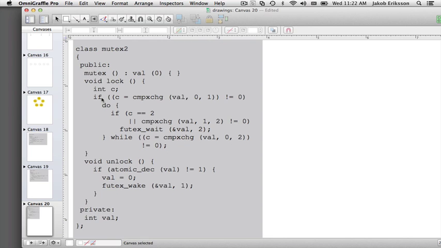So now we're decrementing the value. So if it used to be 1, then we're not doing anything. Then we just bring it down to 0, because no one else is waiting, right? So the decrement, again, returns the previous value, not the new value after the decrement. So if it was 1, that means no one else is waiting, so we don't have to wake anyone up. But if it was 2, then it's not 1. And it's clearly not going to be 0, because we're not going to unlock if it's 0. We're holding it, so it has to be 1 or 2.